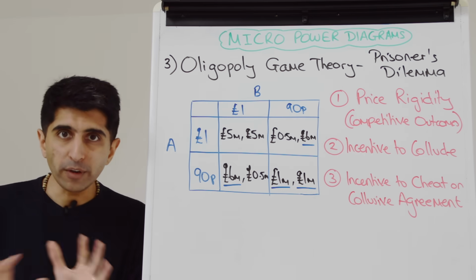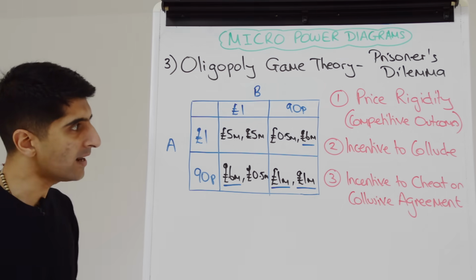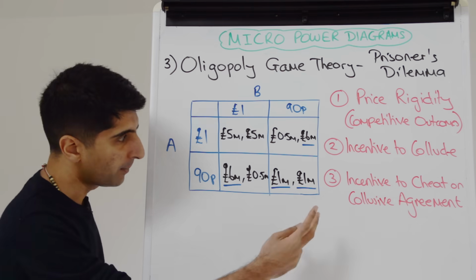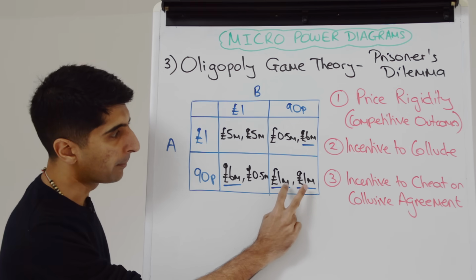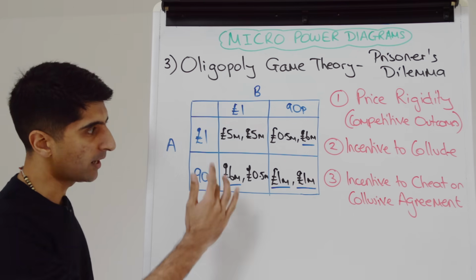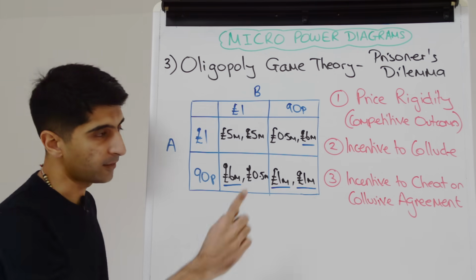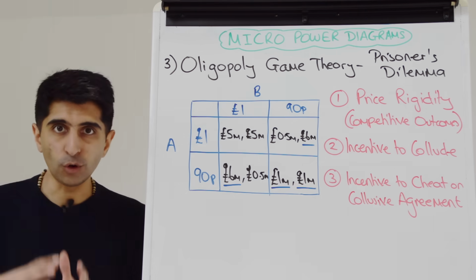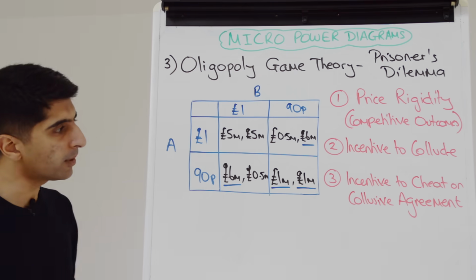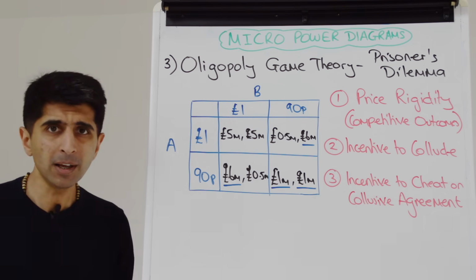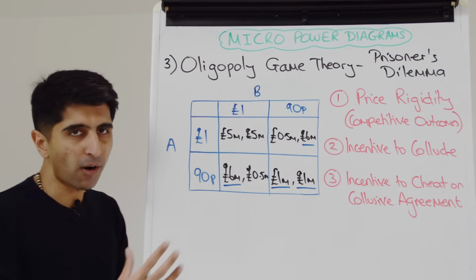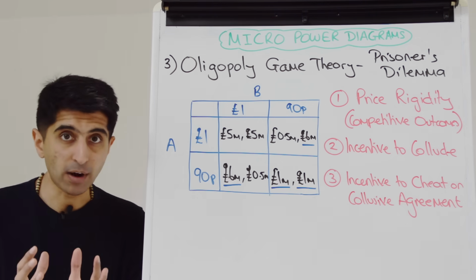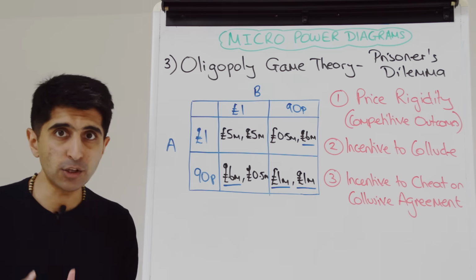That way, you're always going to get the correct Nash equilibrium at the end. The underlined numbers, so the rational outcomes, are always going to be here. So both numbers underlined for the low price, 90p, 90p. And then the 6 million will always be underlined. That way, if you get the numbers correct like this, you're always going to get a correct Nash equilibrium, the correct end outcome. So get your numbers ready, just memorize the table however you like the numbers to be, have it ready to go. And then how are you going to use it in your exam?